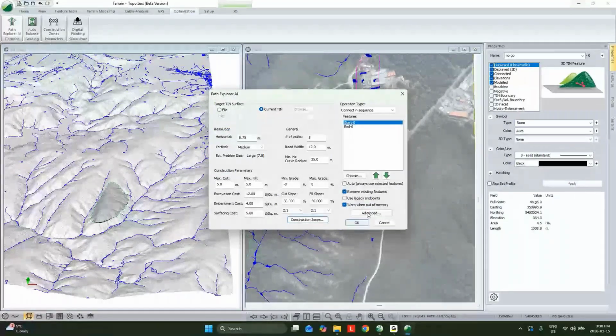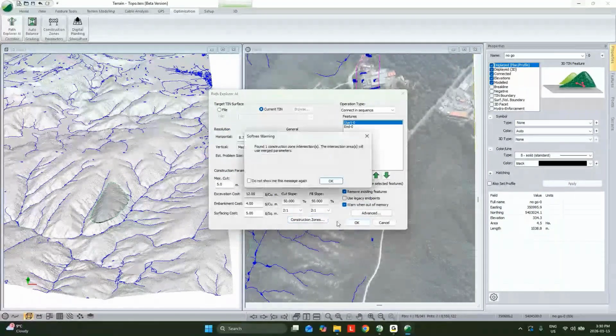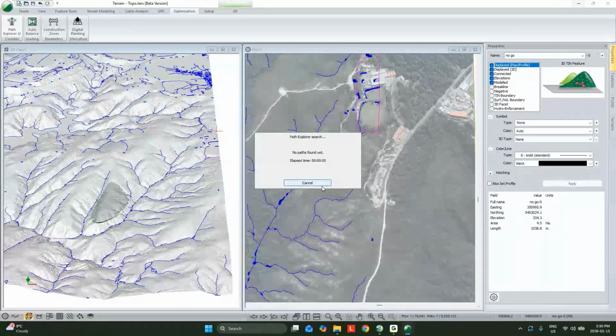We'll hit OK, and we can see that based off having gentler design specs, so a higher quality road, the solution is going to be a different location. And again, just like before, it's not going to be instantaneous, but it's relatively quick.